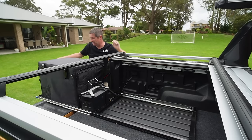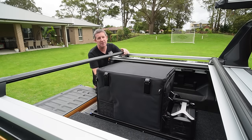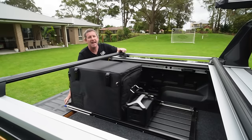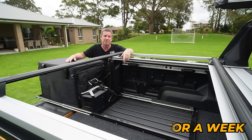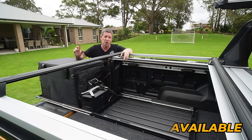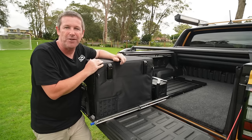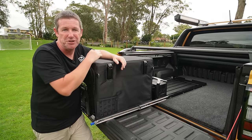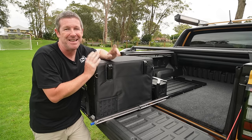You can just slide this back in — cable follows, EcoFlow goes with it, and you slide it easily in and out as you need it while camping or even on a day trip. You can have all your drinks and food in there, no drama at all. I'll pull all this out and we'll get into this simple DIY false floor — how easy it is to do at home, with a few tips and tricks along the way. It's all about keeping it simple DIY and helping everyone out.